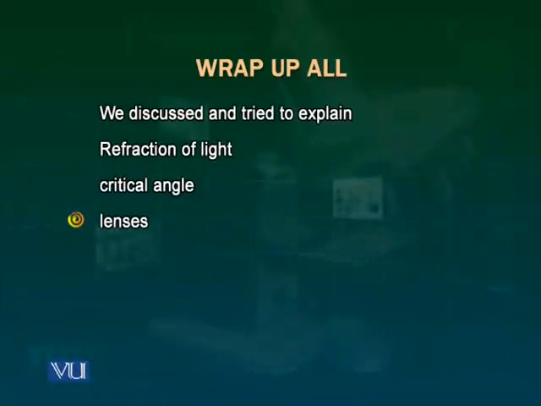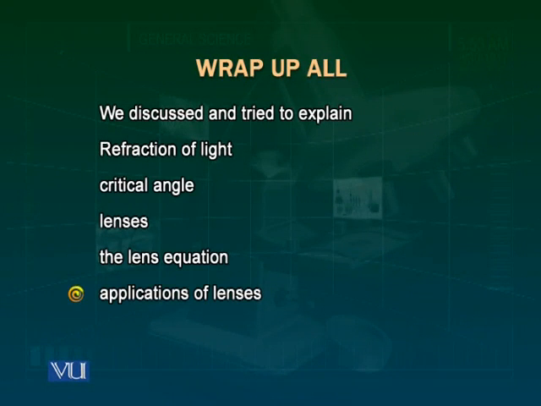And of course, we then looked at lenses, the lens equation and applications of lenses. What we have done today is look at the human eye and its different defects of vision. The first can be due to the enlargement of the eyeball or the thinning of the lens. In this case, the image forms in front of the retina. In order to correct this, you place a diverging lens, which moves the image back onto the retina, and the vision is corrected. So we looked at two types of defects of vision. We looked at nearsightedness, which is corrected by using a concave lens, and farsightedness, or hypermetropia, which is corrected using a convex lens.